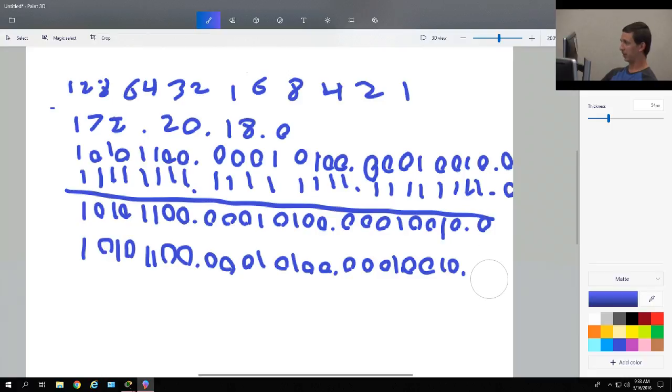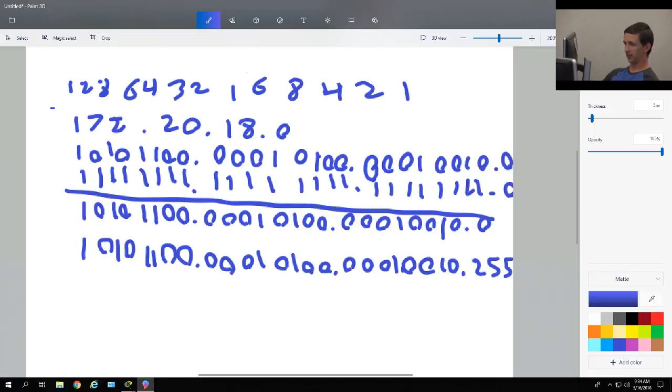That's going to end up becoming a 255 just because of common knowledge. If you practice this a lot, it starts to become more apparent. You'll end up just remembering that that'll be 255.